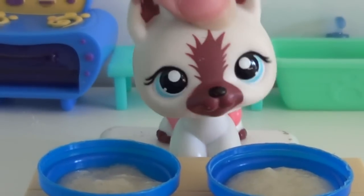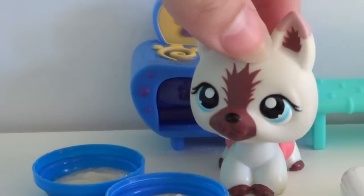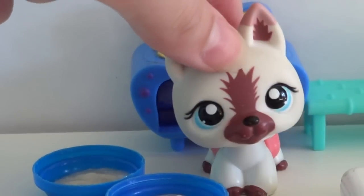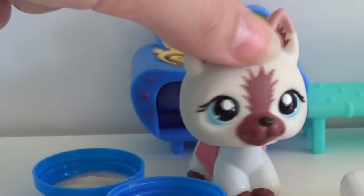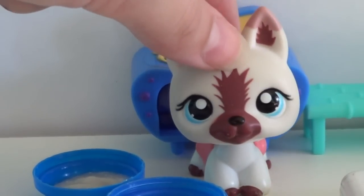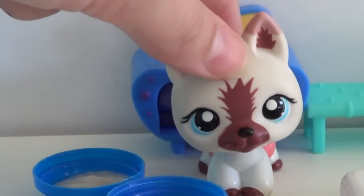Okay, now we can stick them both in the oven. So I would suggest to put your cake batter into the oven for about 33 to 35 minutes or depending on your oven. Just whenever the cake appears golden on the top, and if you insert a toothpick, if the toothpick comes out clean.